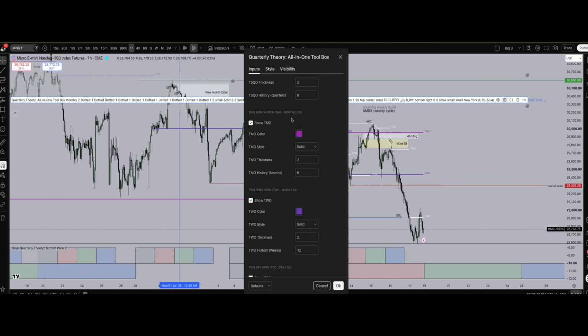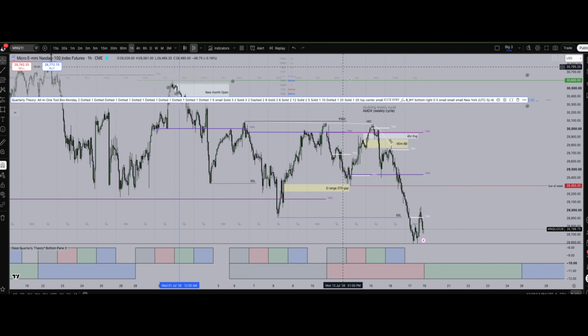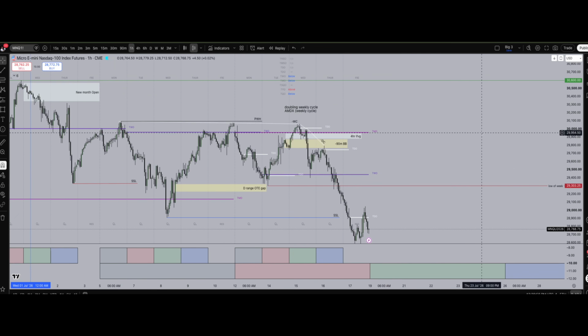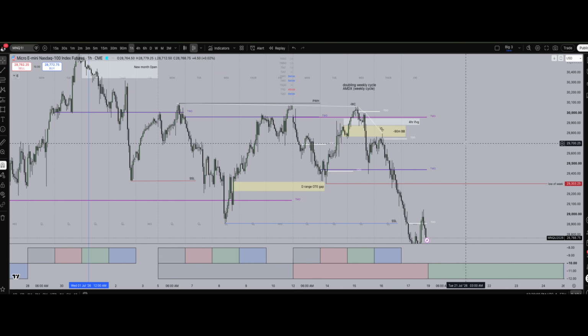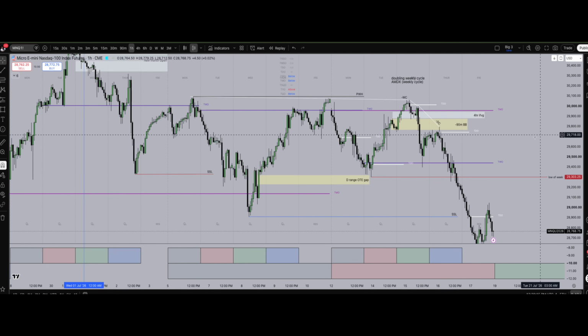I can also separate the days and weeks right here. We can show a weekly separator, a daily, and this helps just reading the day, the week, how the month looks, mostly how each week looks through the lens of each day and each day's range. Utilizing OTE, I'm telling you, OTE is kind of slept on for daily ranges. I mean, I love to use it on anything. On anything, I will look for OTE ranges, especially after the sweep.